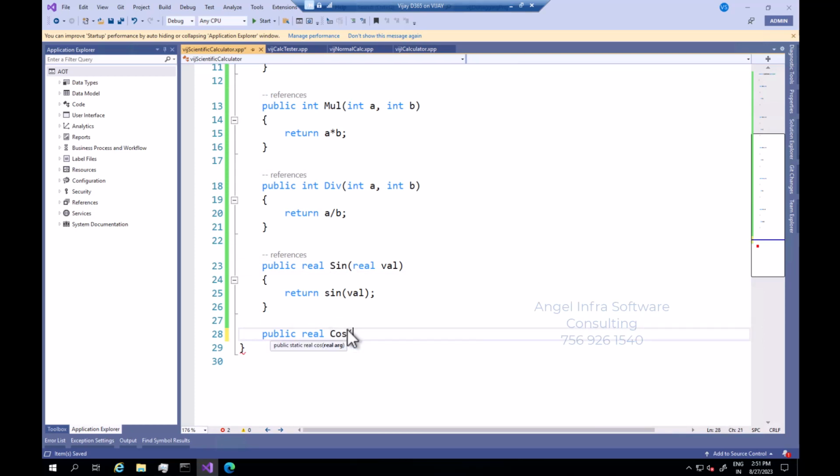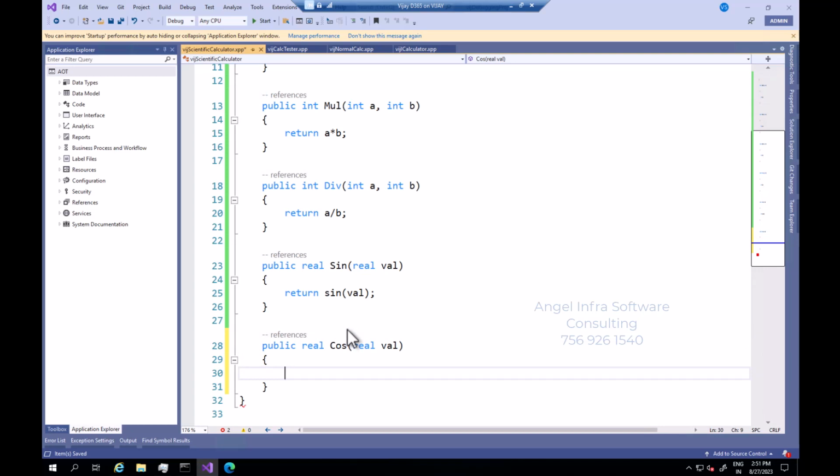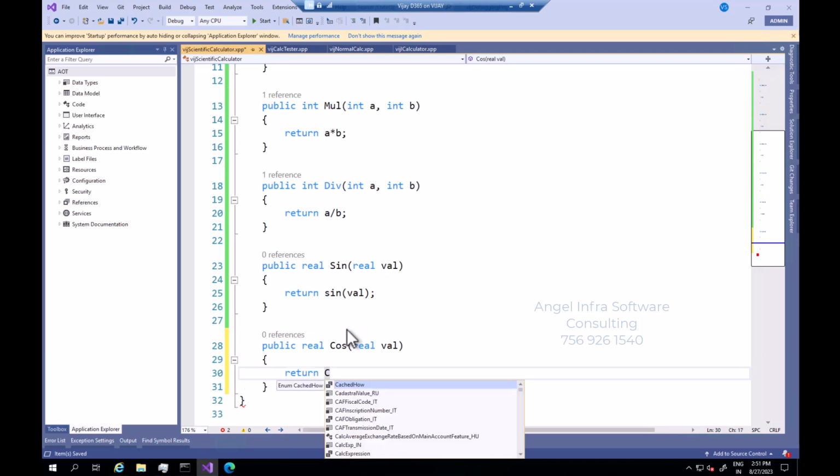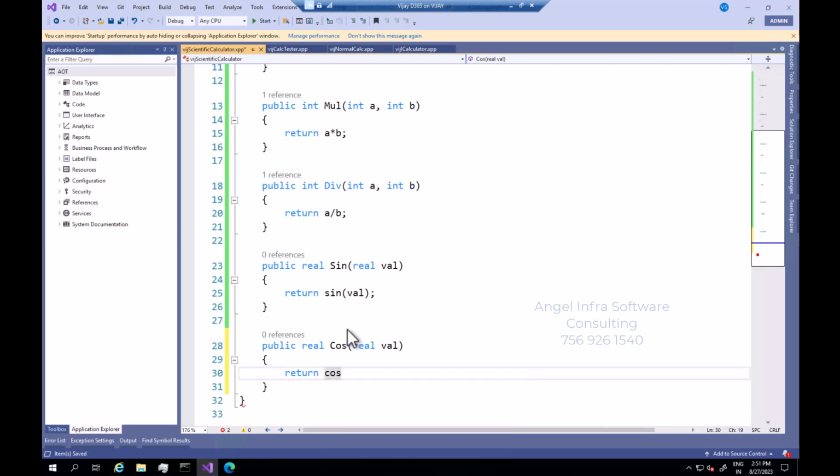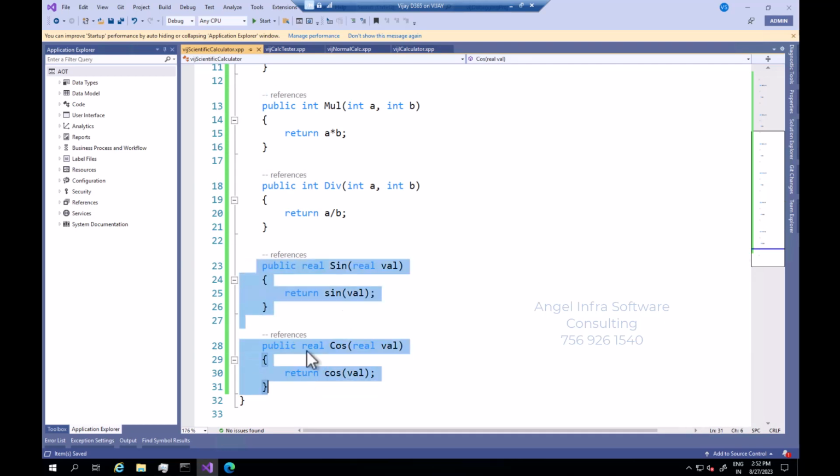Cos of real val, and this will return cos of val. So now we just take these two. Let's take only these two.